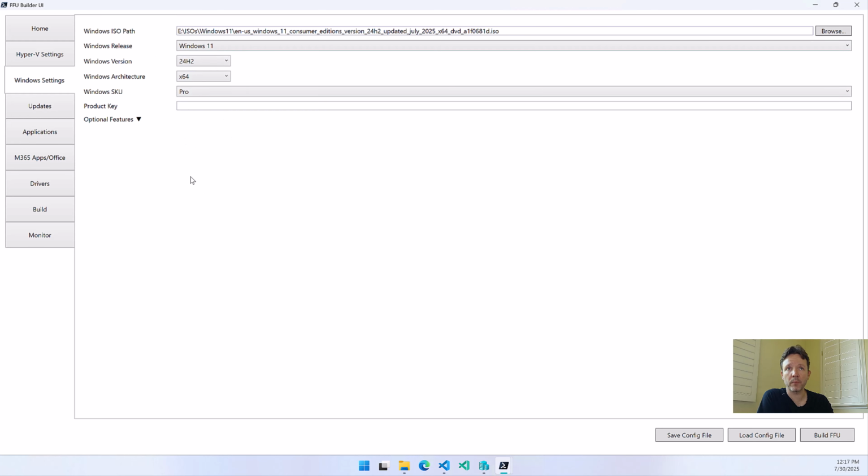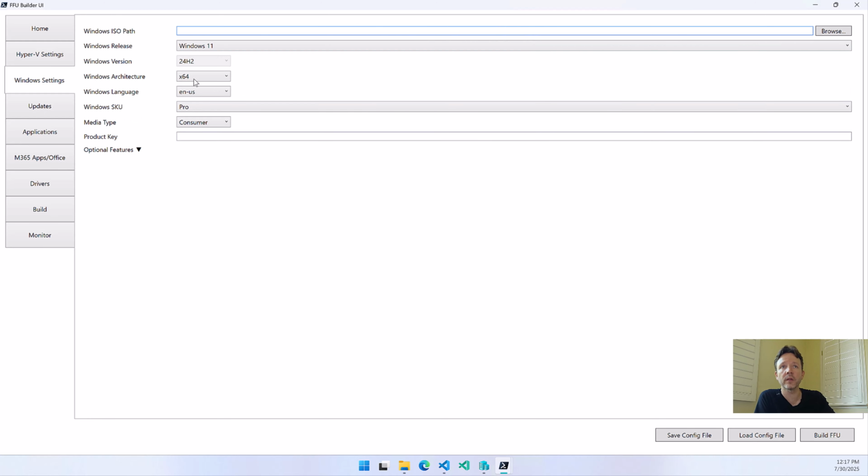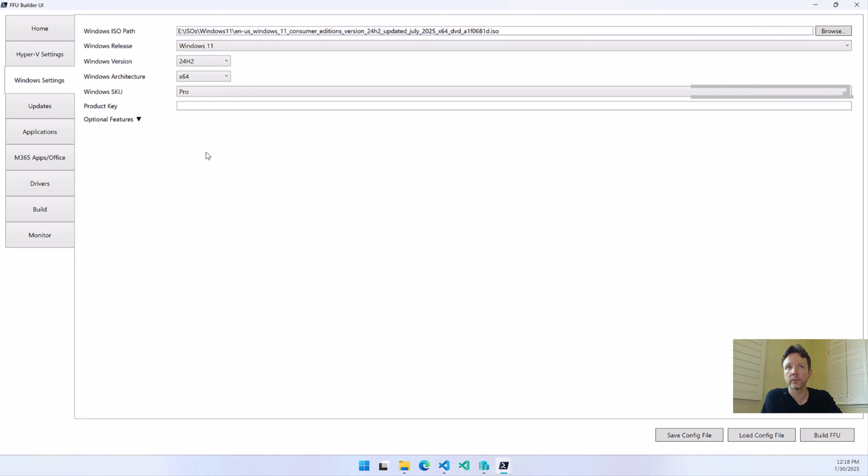We don't have the same options that we saw earlier, like the language. The language is necessary for downloading the ESD. It's not necessary for the deployment. The deployment is going to be whatever's in your media. It has nothing to do with what is selected here. So that's why we don't show it when the ISO is here. But if I remove the ISO, you'll notice that Windows language is selectable, because this is how we determine which media to grab from the media creation tool. And it's the same thing with the media type for consumer. We use these two options to figure out where to download. But if you're passing an ISO, you don't need those.